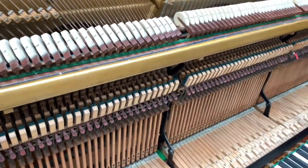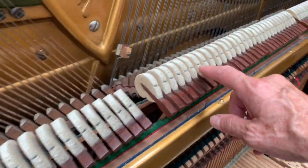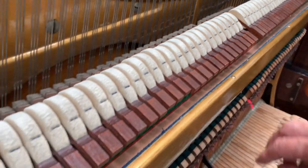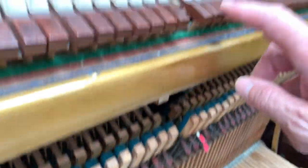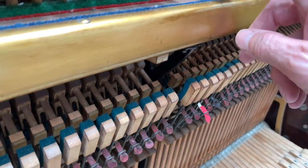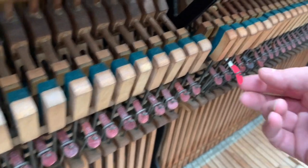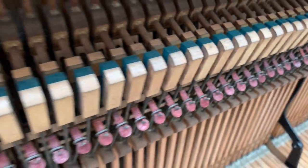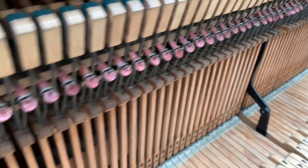We have done extensive work to the inside of the piano but we haven't had to replace the strings. The tuning pins are tight. As I mentioned in the first video, hammers haven't needed replacing — they've been re-faced, and there's plenty of felt. The piano hasn't been very much used actually. We need to replace the return tapes; we replaced one here because we needed to — the hammer was a bit loose — so we had to replace that tape and decided we'd replace them all. Apart from the fact that one sticks out like a sore thumb, when you take them off and put them back on they tend to break. If you're in a part of the world where you can't get new tapes, you can try and glue them on a bit — I mention that because I know folks watching haven't always got access to parts.